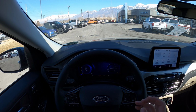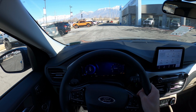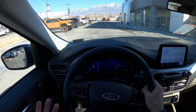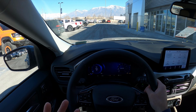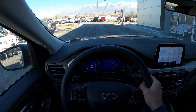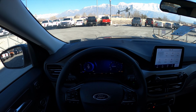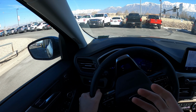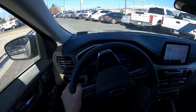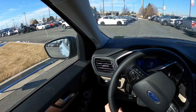The hybrid might feel a little bit quicker right off the line than this because this has a little bit of turbo lag. So you're basically getting the same acceleration, you're getting better fuel economy in the hybrid, and it's quieter, and it's kind of a nicer experience. So what that leads me to, finishing, is this is a great powertrain, and it is less expensive for this vehicle, right? Because like I said, this is a more loaded up vehicle for the same price as a less loaded up hybrid. So you do get more interior bang for your buck with this package.